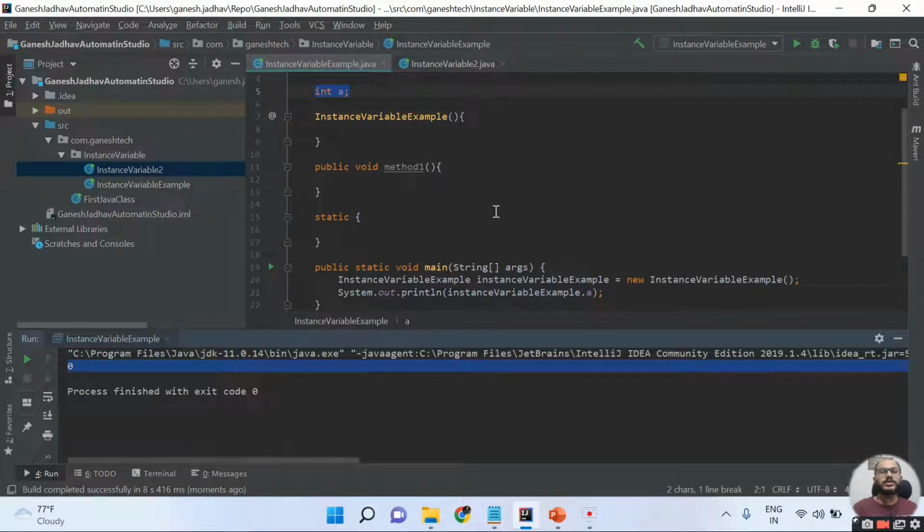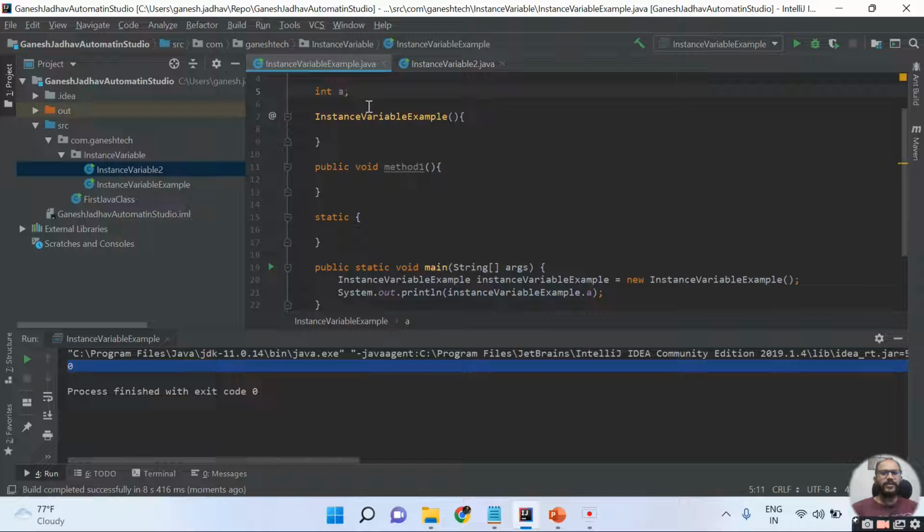Because for the instance variable, the Java virtual machine and compiler automatically assign a value. For integer, a zero value is automatically assigned by the compiler. This is the fixed term we have, guys.